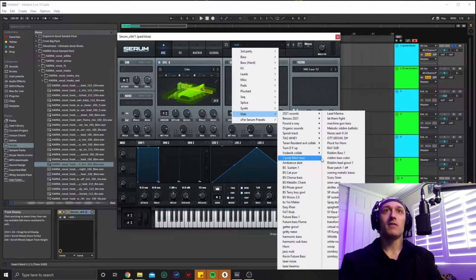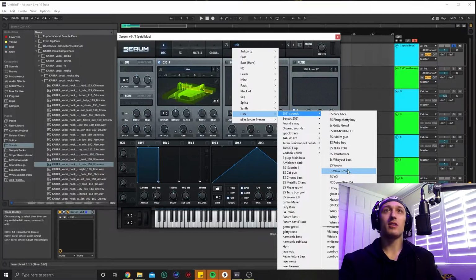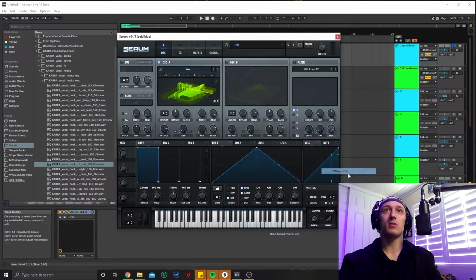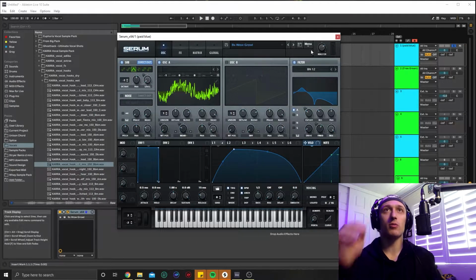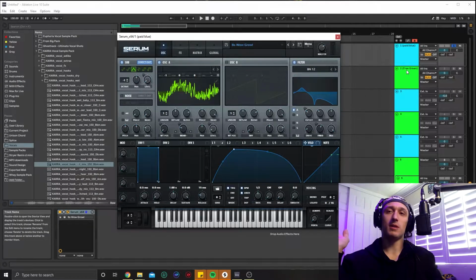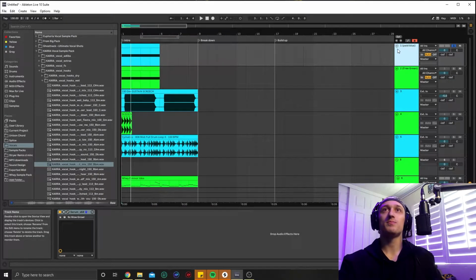Like I want to grab a bass. I think we did this one in the last video, right? We turned it into something else. But you can save all your presets and all this stuff and go back and play with it. Phenomenal synth, highly recommend it for any producer. And that is number 1, Serum.